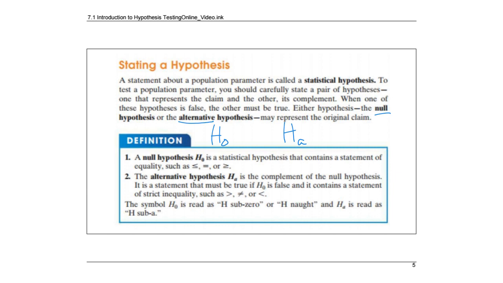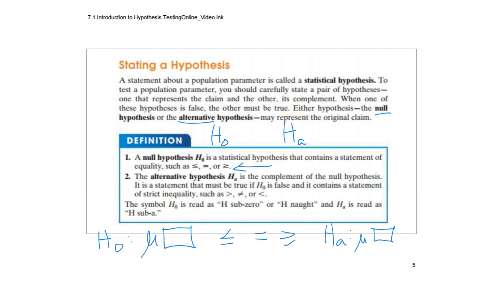alternative hypothesis. Now, what's really important with these is that the null hypothesis has to be either less than or equal to, or greater than or equal to. So when we have a null hypothesis here, and let's say we're looking at the population mean, the symbol before our number has to have an equal sign in it. So it's either less than or equal to, or greater than or equal to. And then the alternative hypothesis, again, we're looking at the mean. For this one, we're going to have the complement.